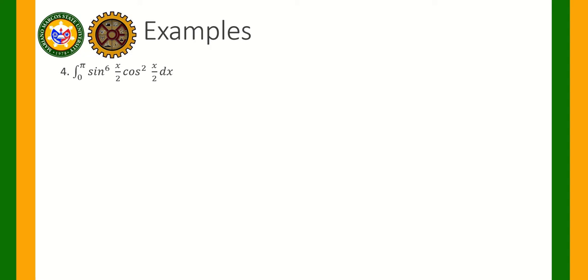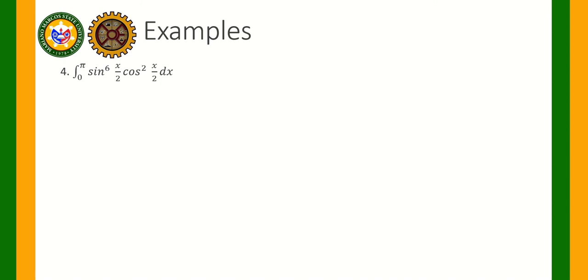By a change of variable, an integral form can be reduced into where a Wallis' formula may be applied. Okay, so i-reduce natin siya into a form that we can apply si Wallis' formula. So if you don't want to reduce this problem, you can do yung trigonometric integrals natin, which is way more complicated than the Wallis' formula. So we should learn how to reduce yung variables natin.